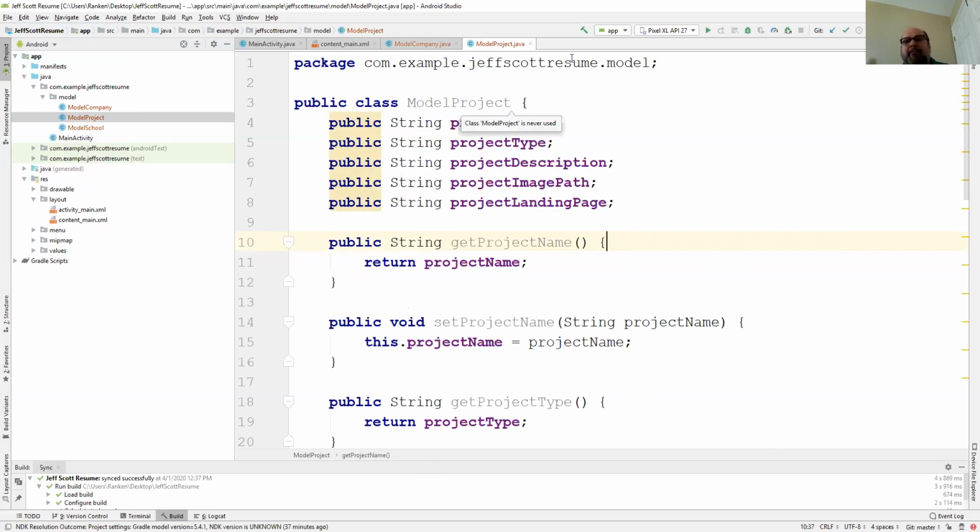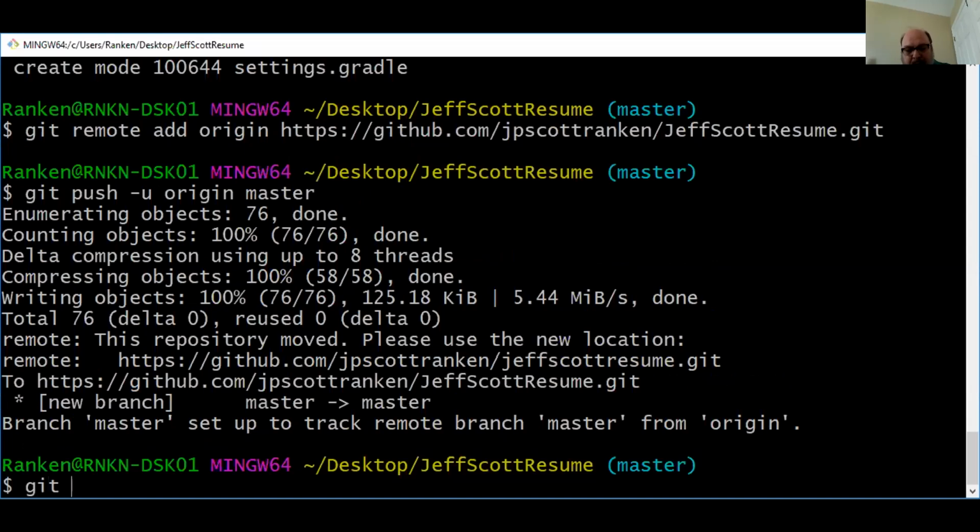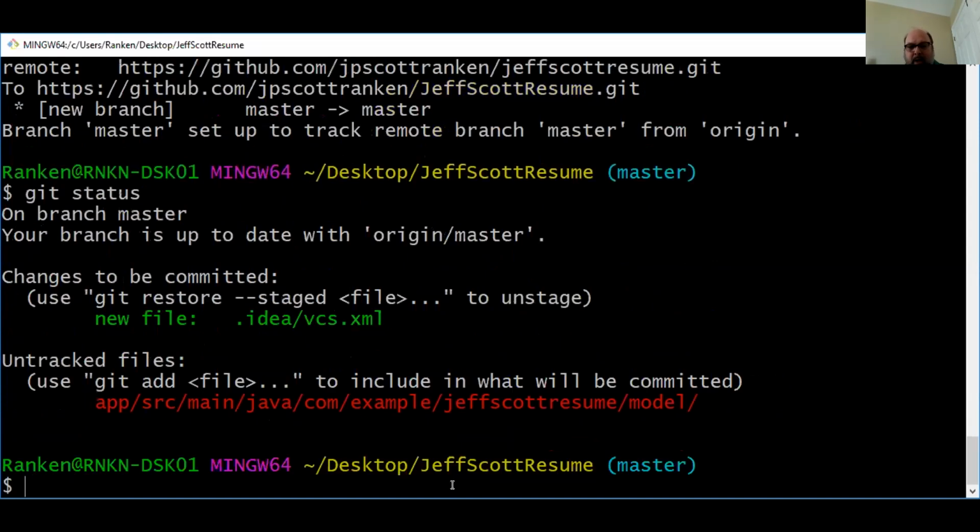Now I'm going to stop for a second, stop my share, and I'm going to go and change my share on here. Why? Because I want to go back, and now I think it's not a bad idea for me to go back and to push this. But I don't want to just push it. I've got to go through those steps again. So I can do, if I want, another git status and I can see what's been changed. Basically, it's all the stuff in the model folder right here.